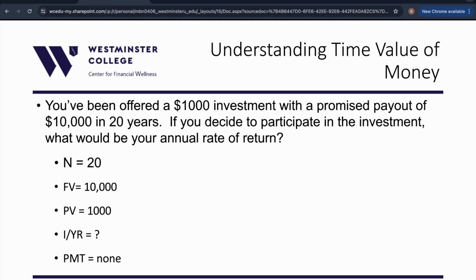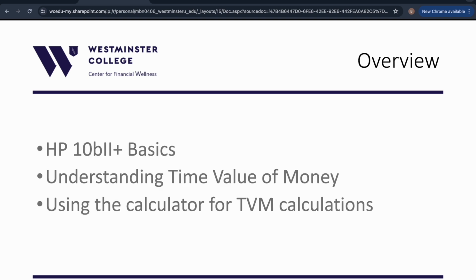Hopefully, how to use your calculator to calculate time value of money and its various components is starting to become a little bit more clear. These questions are going to mirror what is going to be seen on the homework for this week, so that you're going to get a lot of practice using your calculator and also just starting to try and identify the different elements that go into figuring out what you should be putting in for the values and time value of money so that you can do this on your own. And that should be all.